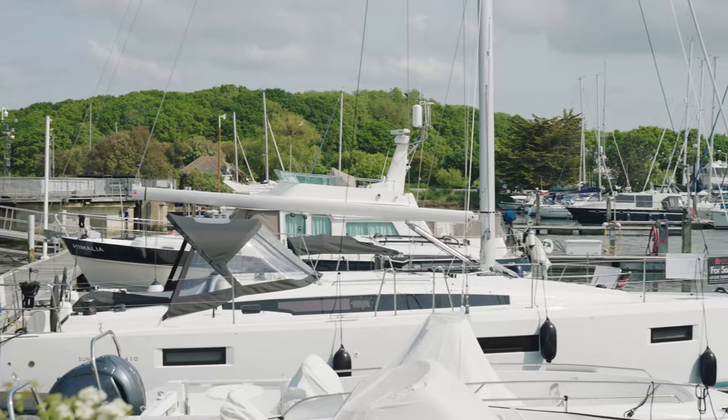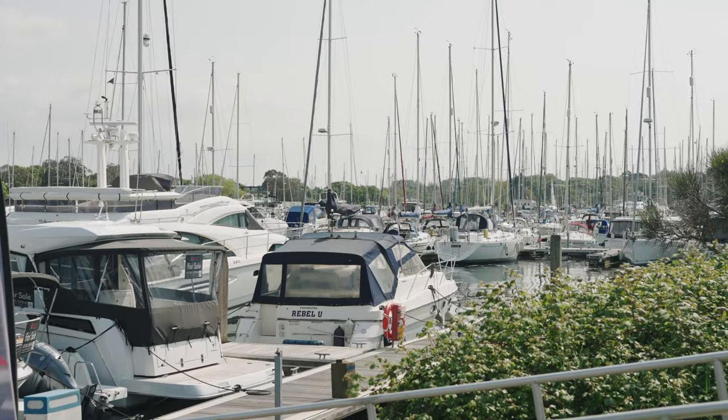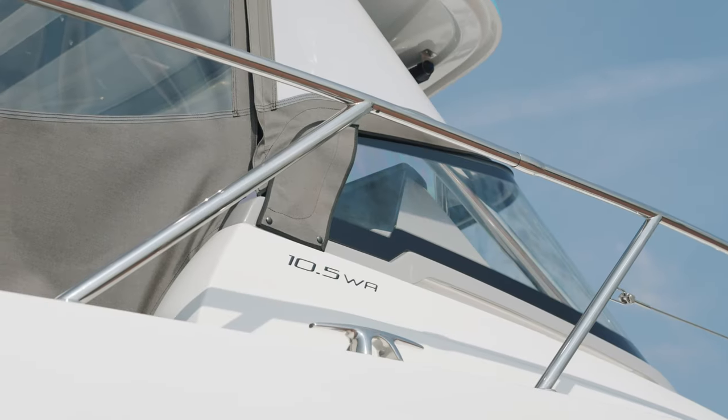And today at Generation Graphics, we are here at Chichester Marina. What a lovely marina this one is. And today we've got the Jeanneau Cap Camarat 10.5. It's a full custom design wrap, and we're incorporating the golf racing theme.